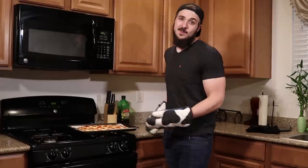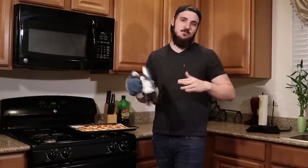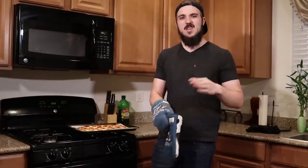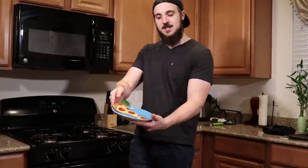So what I need to do is I need to let this cool down for about 10 minutes or so, because if you try to cut into it right now, your cheese is just gonna reattach and rip off the pizza. It's kind of a mess. So give it 10-15 minutes to cool down, slice it up, and I'll meet you back here for a taste test. Well everybody, the pizza is cooled and here is a slice.